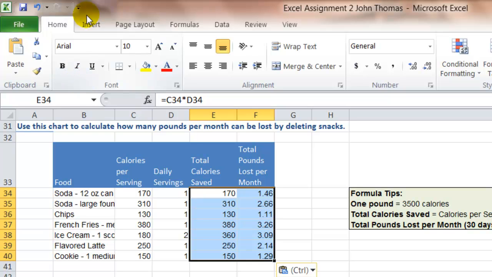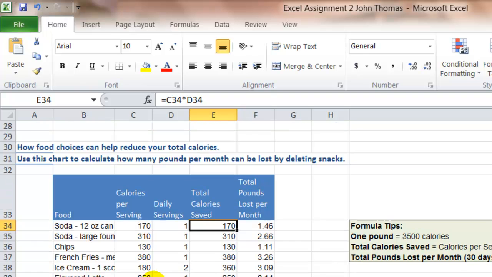So what we've done at the bottom of the sheet is the similar calculation, but this is just saying if their clients added some different food choices, they might be able to lose a few more pounds a month. So if they are drinking 1 can of regular soda, they could save 170 calories a day, and at the end of the month they would lose almost 1.5 pounds.